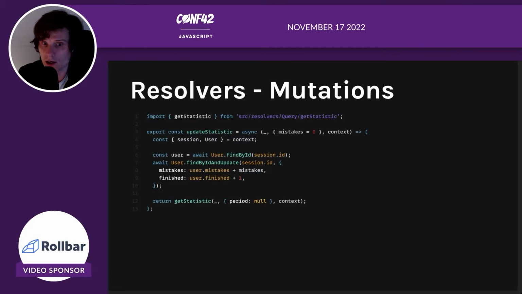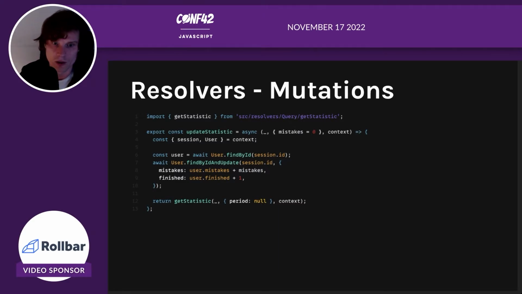The user has been found, for example, here from the session ID, because we can find that user by session ID if it exists there, and the user made some update because of a mutation. Mutations is something that we're updating, what we're posting to our database. A query is actually what we're getting from our database. And for sure, in the end of the process of mutation, we are returning some get statistic stuff over here.